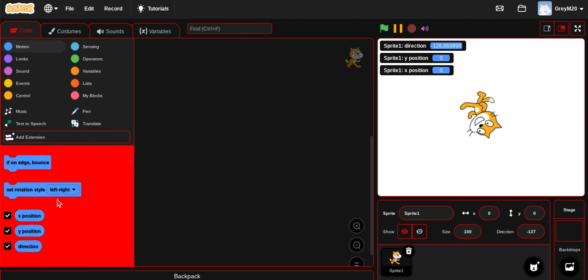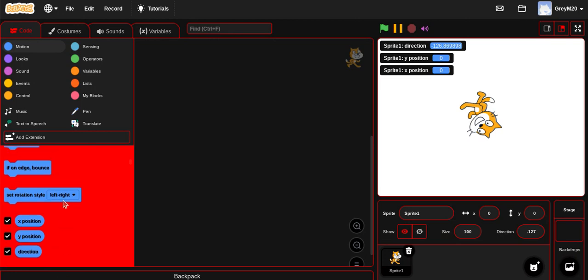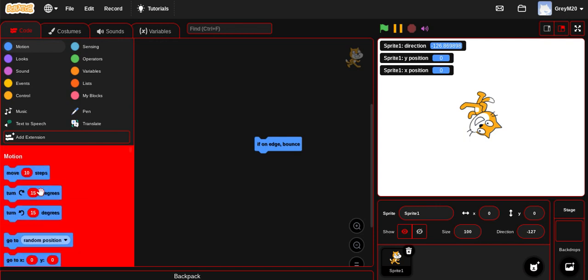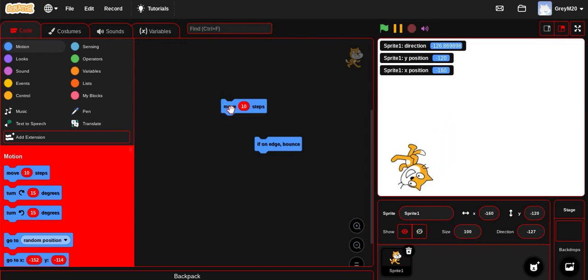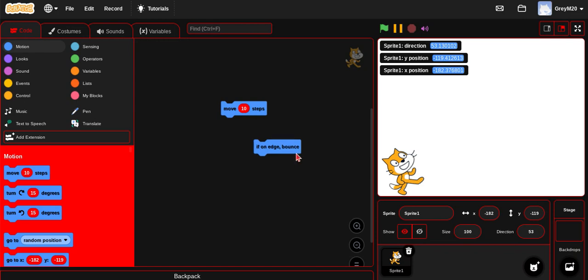And now we're at almost the end of your first lesson. If on edge, bounce. Here's one that's going to be a little complicated. So I'm going to do a move 10 steps down. Now, if this is on edge, it will bounce. So let's put it on the edge first. It needs the ability to do the command. So if I press it, it will bounce off because it doesn't want it on there. This can be used to make something like Flappy Bird, you know? All that.